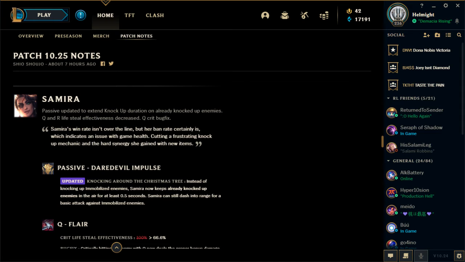The biggest thing here is that her passive will no longer knock immobilized enemies up, it will only juggle already airborne enemies. She still will get the dash into range of immobilized enemies, but she won't actually juggle them unless they're already airborne. This is a nerf, don't get me wrong, but it does mean that if she's pairing with a support like Thresh or Alistar, who already have knock-up effects as their primary CC, she will still be able to get the dash into range for the juggle off of their initiations.